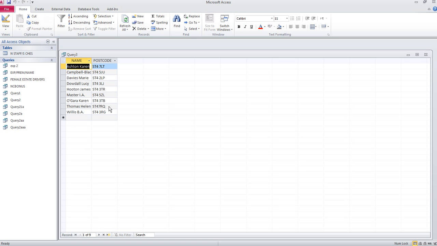Run it, and that's our answer. Everything in there is ST4. As you can see, some of them have got an extra 3 characters afterwards, some of them haven't even got a space in. That little star just picks out everything that is after ST4, otherwise it wouldn't have worked. So just remember the star, because that's quite important.